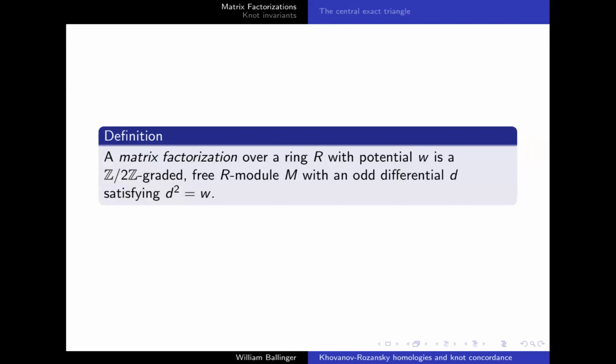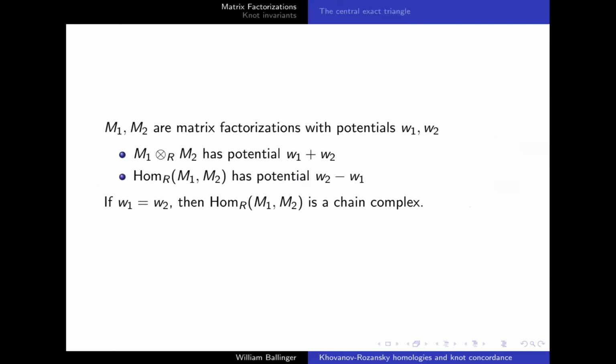First of all, the homological grading on a matrix factorization now can't be a Z grading anymore, because otherwise d squared would change that grading. And if the ground ring is going to be supported in homological grading 0, that can't be the case. We only require a Z mod 2Z grading. And at first it seems like you can't do a whole lot with this, because you couldn't take its homology, you couldn't do anything like that.